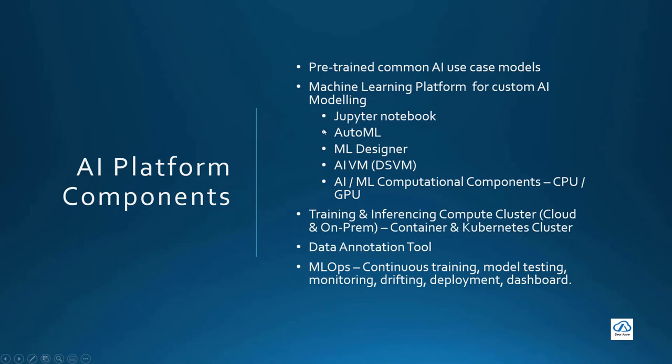If you don't have that many data scientists, your developer may try to use automated machine learning, where they just upload the data and all the machine learning modeling is done by AutoML. So your platform needs to have that kind of option these days. You also need some kind of ML designer, where you want to do all those machine learning steps one by one by yourself, but not by writing code. Most of the things are done by the platform, you just drag and drop to load the data, drag and drop to train, and all those individual steps. We call it machine learning designer. Your platform should give that benefit to your developer.